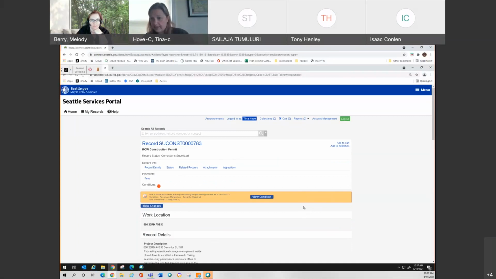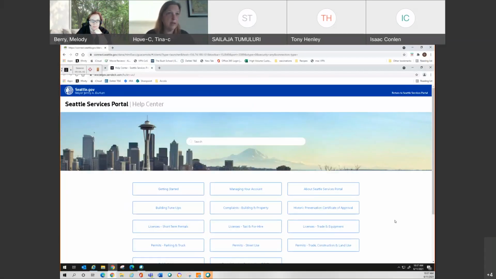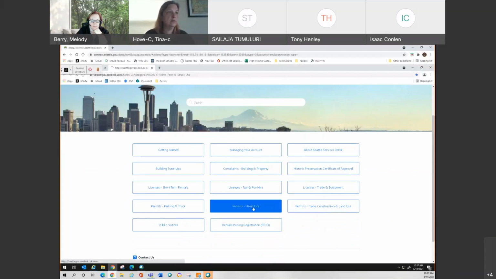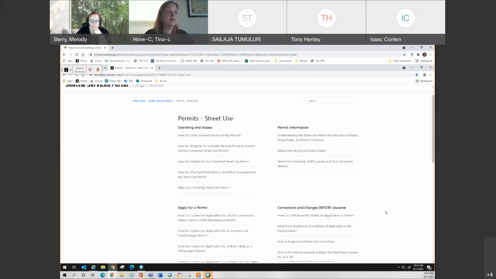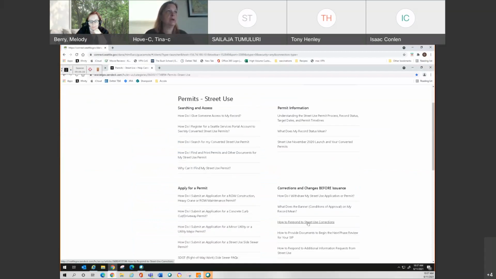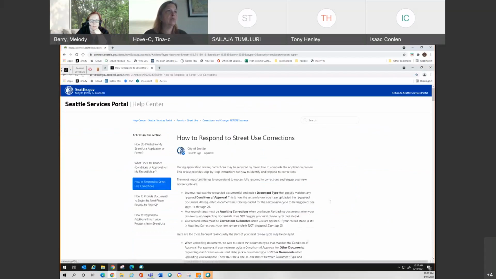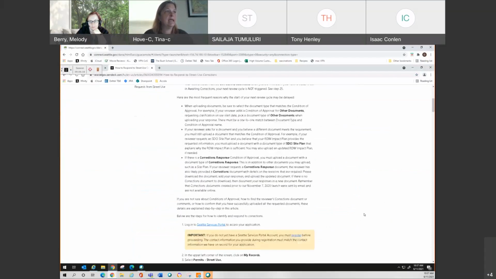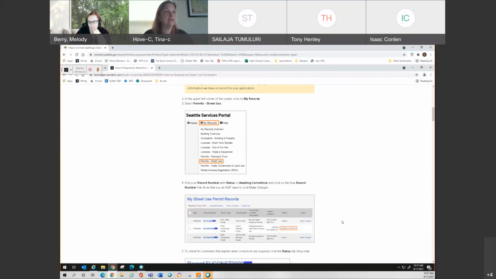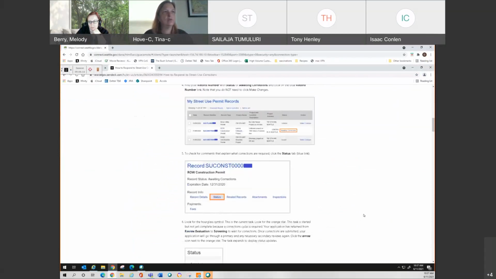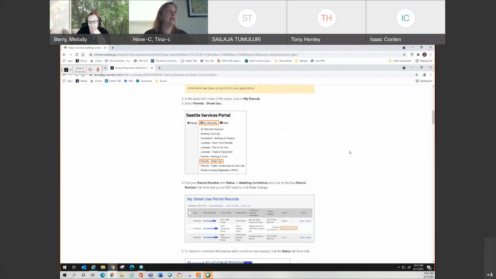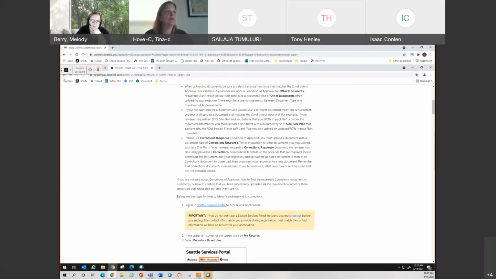And then one other last plug before I turn it back to Melody. In case you don't know or can't remember how to do your corrections, open the help articles here, which I use too, especially when I'm helping with emails that come in to street use. Here we talk about all sorts of great things, including how to respond to street use corrections. If you go through here, you'll see all of the steps on how to respond and the different statuses. There are also screenshots, which we're updating too. It's still the old UI that takes you through all of the different screenshots and has lots of helpful tips in there. Also in here is how to view your invoice.